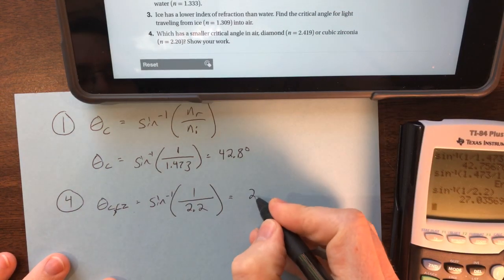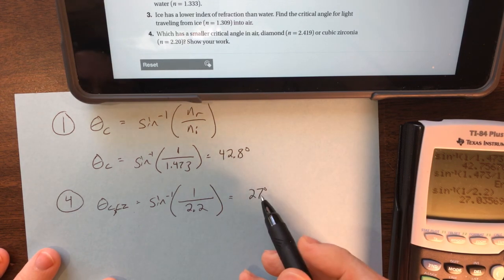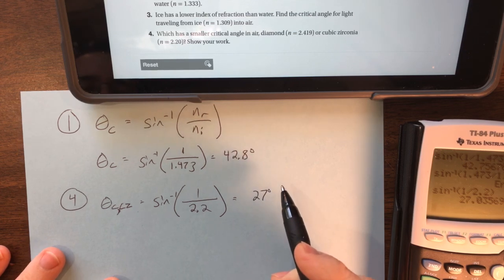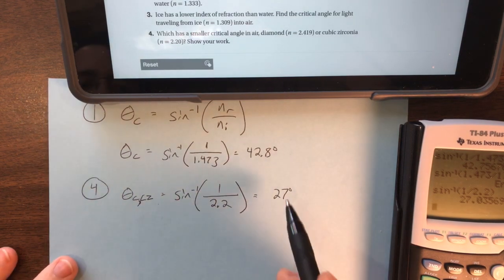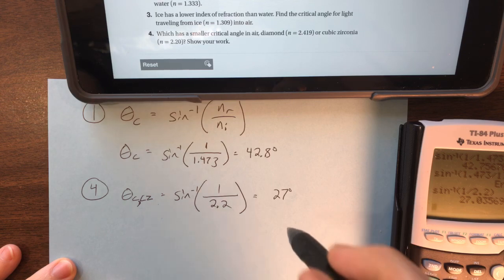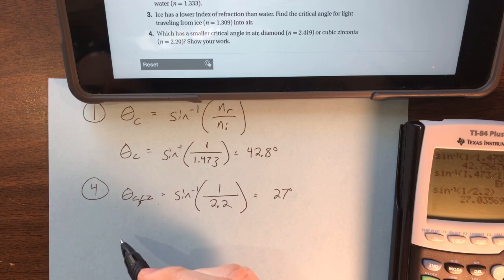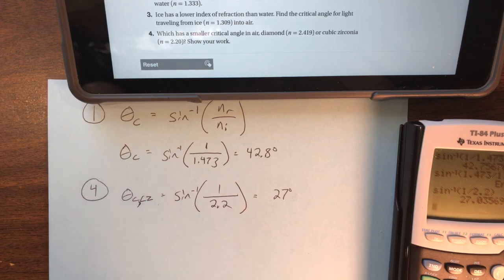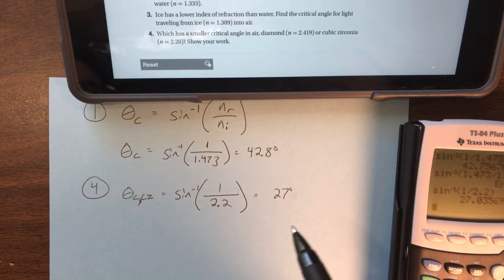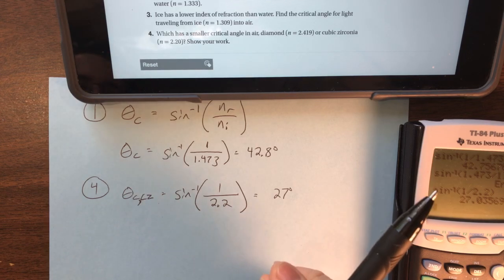That's pretty small. That means all angles greater than 27 degrees are going to be totally internally reflected, which is pretty significant. So the light pretty much has to come in close to perpendicular, and if it's not, it's going to be internally reflected. And so what happens for these gemstones is that when the light comes in, it's internally reflected quite a bit until it hits one specific face, or hits the face in a certain way that the light comes straight out. And so that's how they're sparkly.